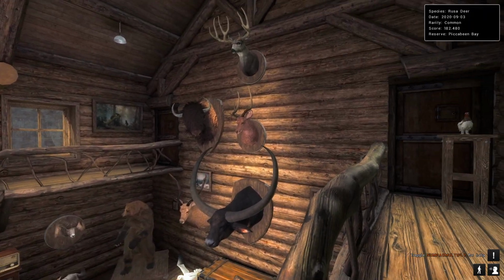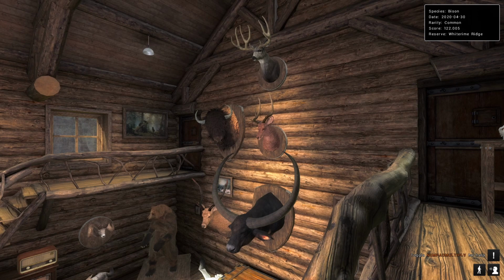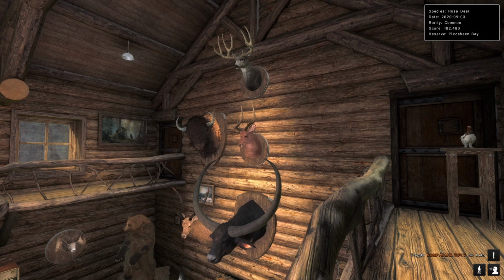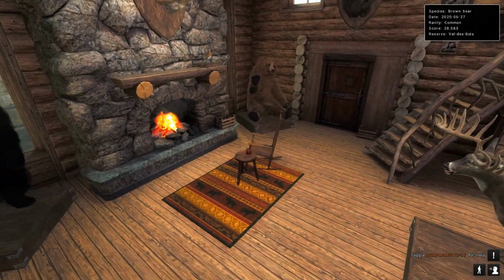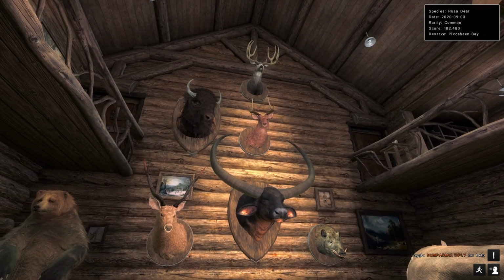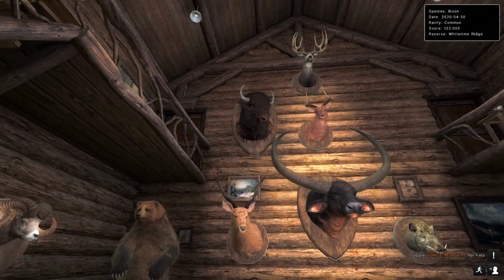Then we got a Deer 122.005, and no, that's a Bison. There's the Deer 182.480, and this one, I kind of forget how I killed this one, to be honest. I think I was just kind of roaming around on Pick a Bean for water buffalo, and I got a Rusa called him in, and there he was. So definitely not a bad one. He's not huge, but I'll take it.